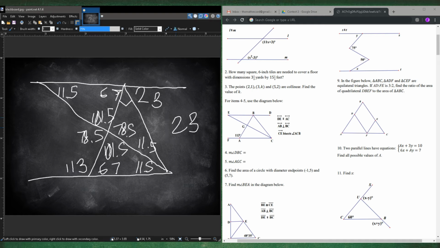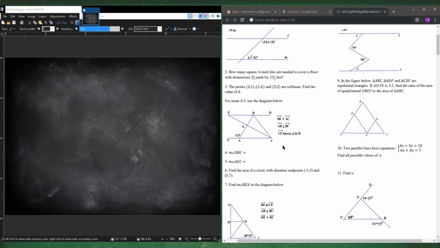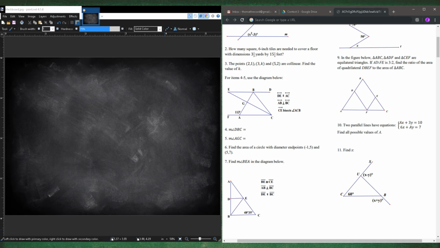Okay, we have 24 degrees. And let's use this diagram for question 5. So what's the angle of ACG? ACG is just right here, so it's 101.5. Okay. Basically, just a bunch of properties that tell you how to get the angles. So for question 4 and 5, just know your properties and you should be fine.